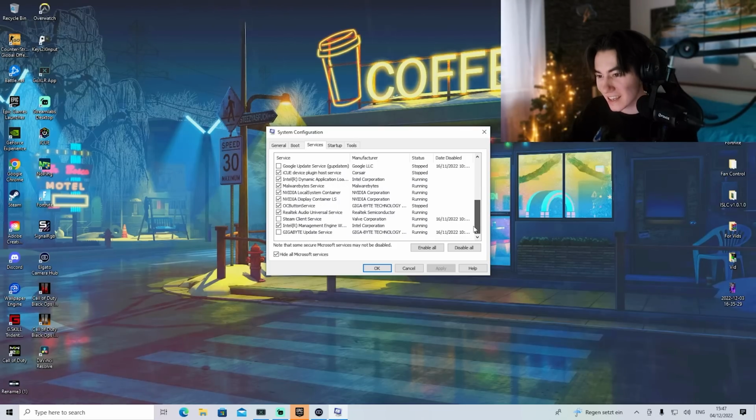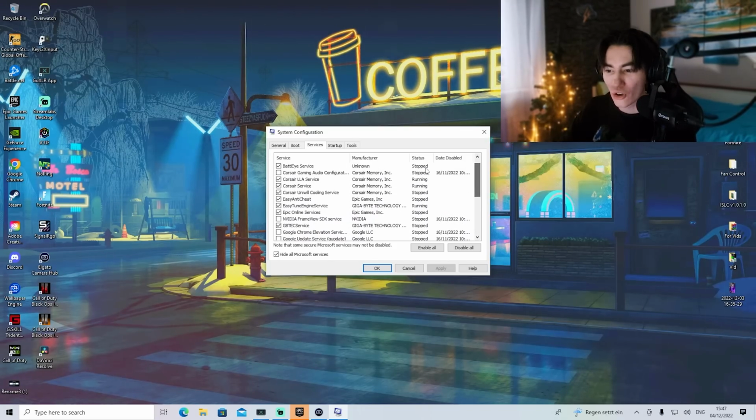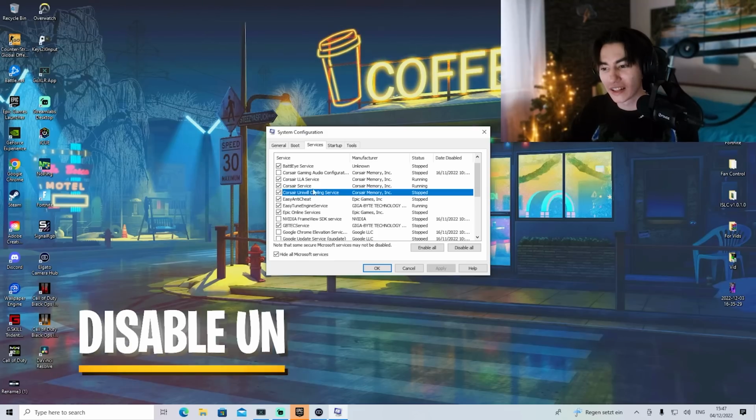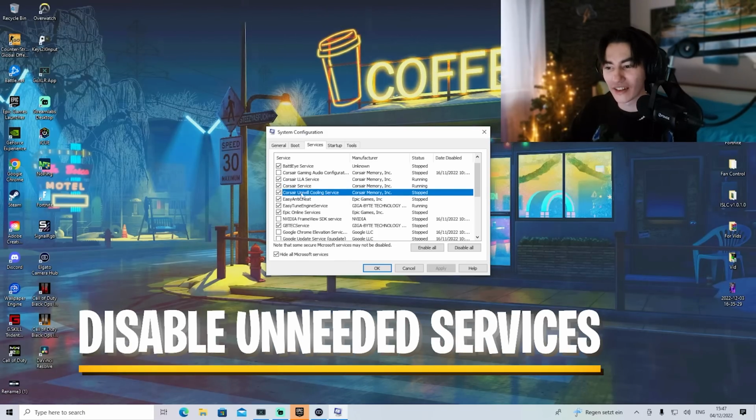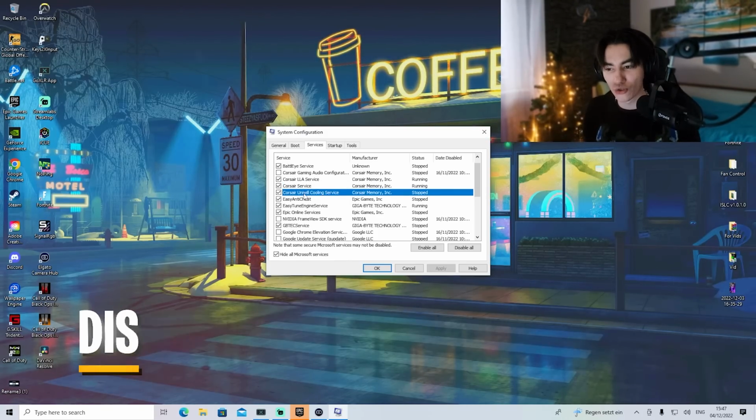So what you can do is here again, guys, search through it real quick. If you have any clues about some of these and you know, okay, I don't really need them, something like my Corsair services, some stuff like that, because I already have an RGB controller, why would I need a second one directly for my water cooling?